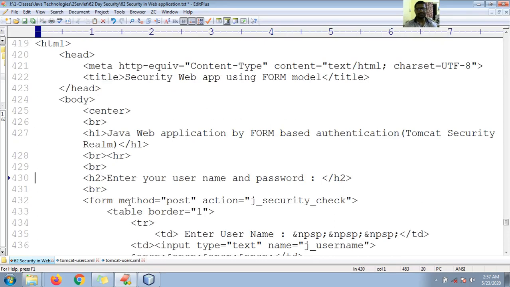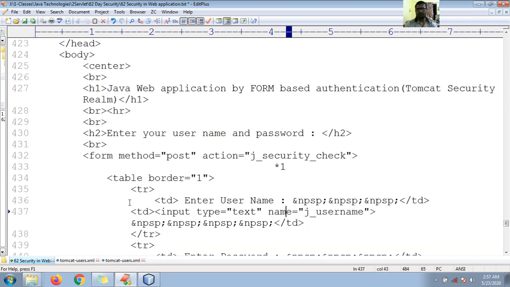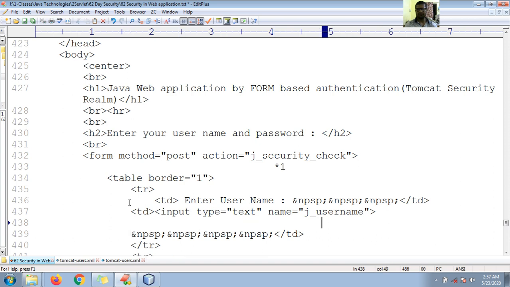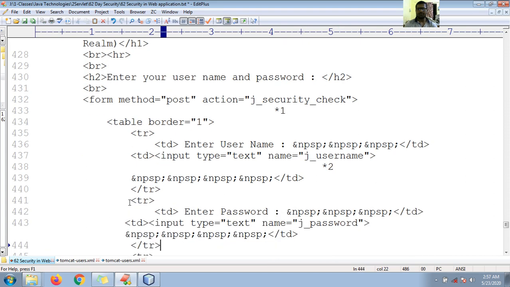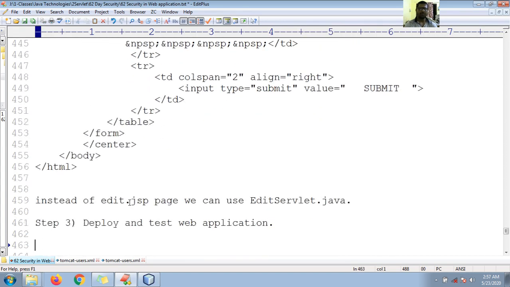So here this is fixed. So here you can see here *1. Let me add here *1, and here also let me add here *2, and here also let me add here *3. Okay, let me get the node point.